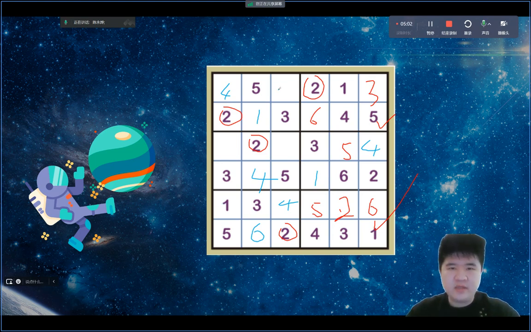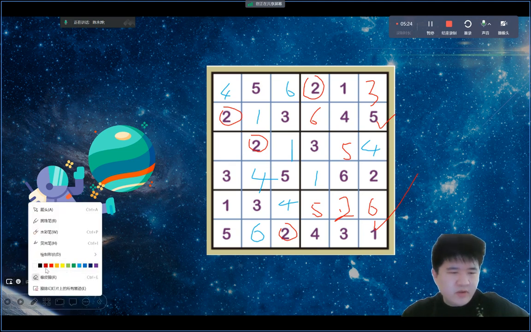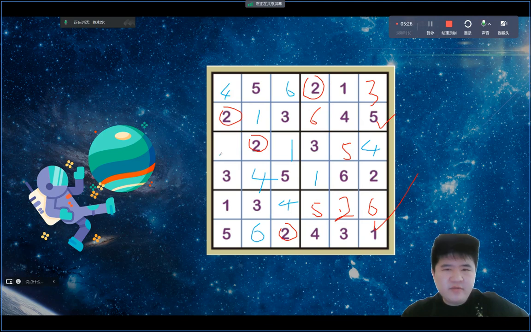And then we find this will be 6. So now this must be a 1, because for this row, for the third column, we only have a 1 left, and now the last place is already found. So this is 6 here, and this is how we get an answer. We usually start from one piece of information and check it from the block, from the row, from the column to get an answer. So this is for the first one.